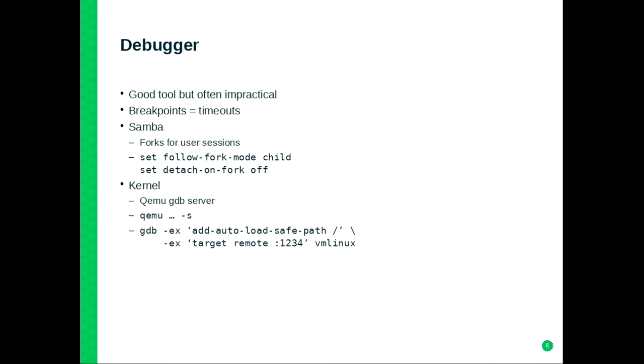If you're debugging a server, for example, the way Samba works is every time a user authenticates, the server forks. And the forked process sets the current user of the process to the user who is getting authenticated. So if you're debugging your process, you have to follow the child instead of the parent, which is not the default on GDB. So these are the commands I use on GDB to follow the child. Many servers work this way, I think, or even threads, you can set the user ID similarly, and you want to follow the child, even if it's a thread, basically.